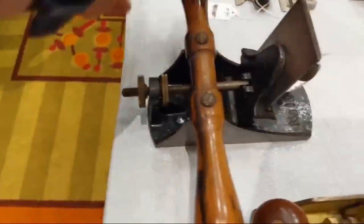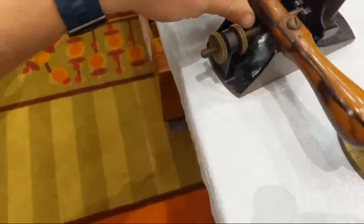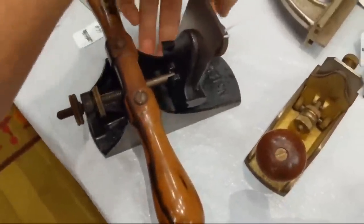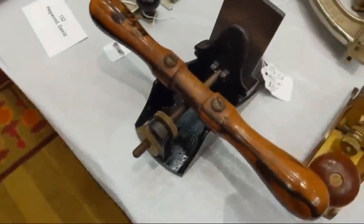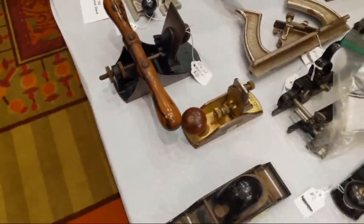Yeah. What is this? A 12 and a quarter. I've never seen a 12 and a quarter before. Yeah, it is cool. So it's like the 12 and a half, but narrower. And what did he have on this one? Probably marked it off. No, he has 275 on that. So a collector's piece indeed, but kind of cool. I've never seen a 12 and a half before.